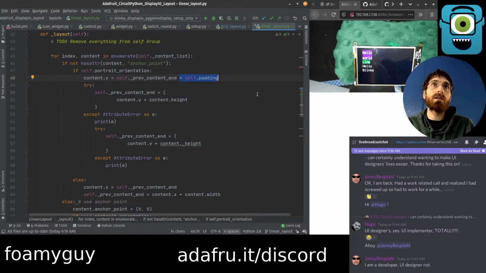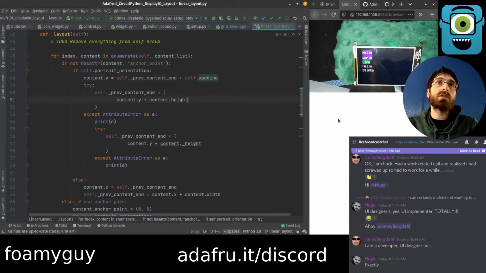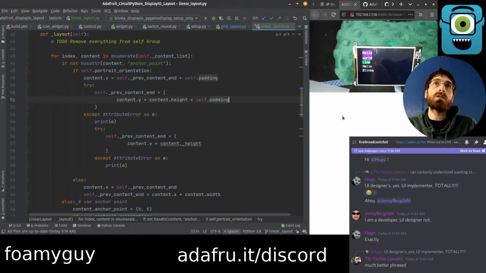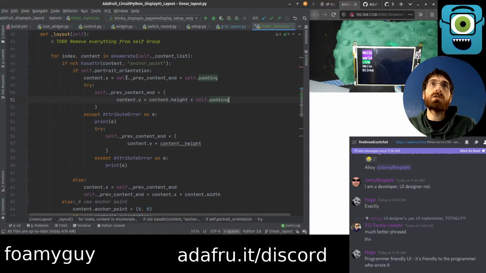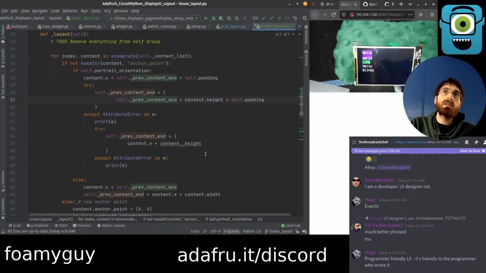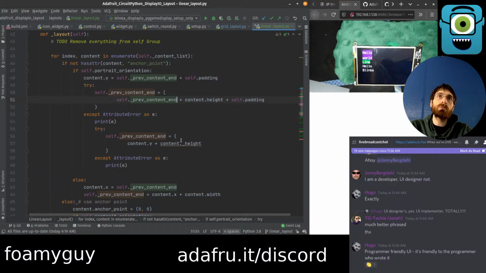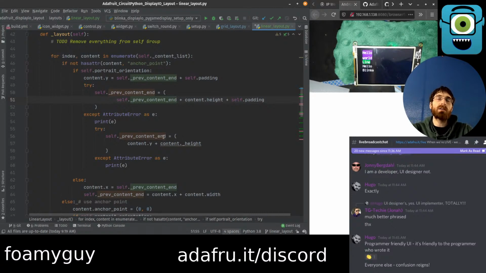Content-wise, so we added padding. We need to also, so I think we want to do that this way. This is kind of the same thing that was going on elsewhere, which was we were using Y before because Y unfortunately kind of was the padding in the original version of this, which was not a good design choice, but it was one I made nonetheless.